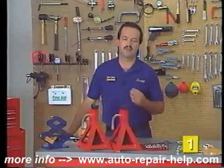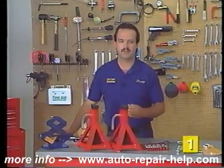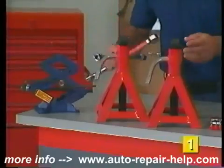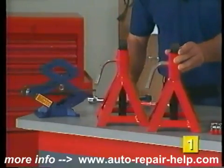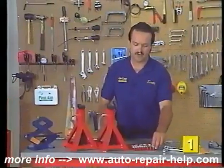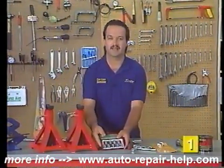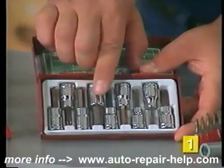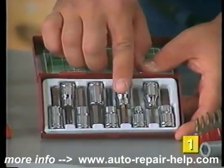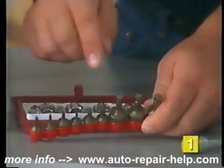For now I'd like to spend just a few moments talking about some of the specialty items that we're going to be using during some of the repair procedures on this tape. Of course you're going to need a lug wrench, a jack, and some jack stands for doing work on your brake system. Some of the specialty items will include first off a set of hex sockets, commonly used for removing disc brake caliper mounting bolts.